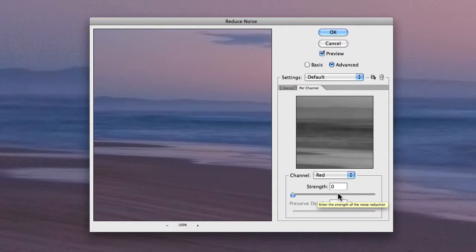So in some cases, especially when you're shooting under certain lighting conditions, that may be warm light or cool light, or just the overall color of an image or the color of a subject matter in the image, I may end up with more noise just primarily because of that particular color channel.